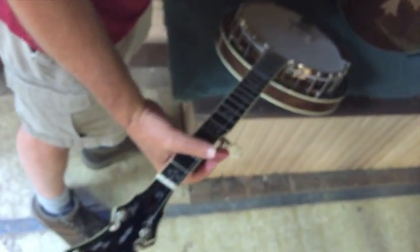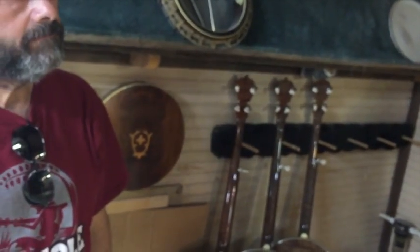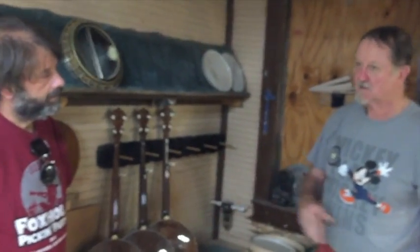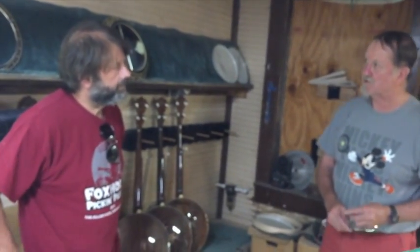I recall reading something about how certain woods have been deemed where they don't allow people to buy them anymore. Well, that would be like Brazilian rosewood. And does that affect you much? It hasn't affected me yet, because I buy all my ebony. Can you get ebony for the necks? The guy who does my inlay work, as long as he buys it from an authorized source and he's got the documentation, there's no problem. Are your fingerboards ebony? Yeah. But I don't use any Brazilian rosewood anymore. I'm not making guitars. Right, and that would be the big problem for those guys.